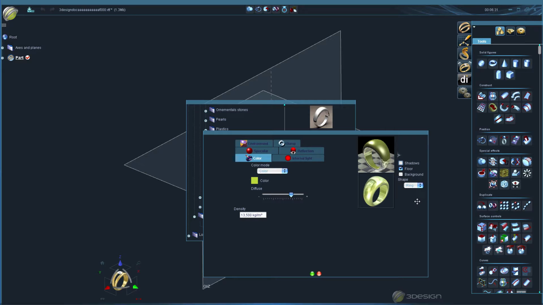And then what it'll look like on a ring. And since we're building gold, I'm going to see what it looks like on a ring. I think that's pretty close to what I want. Okay, the other thing you want to take a note of is density.